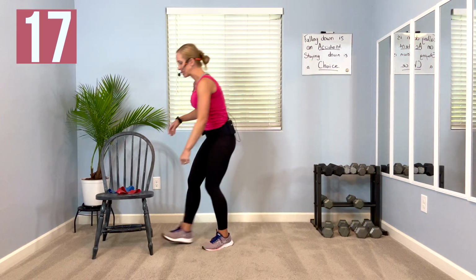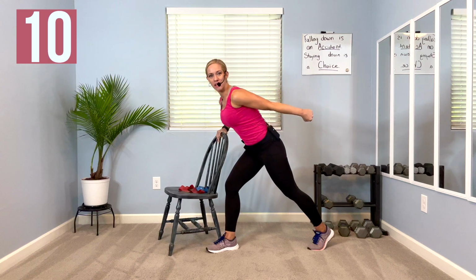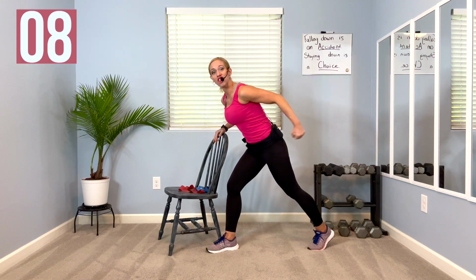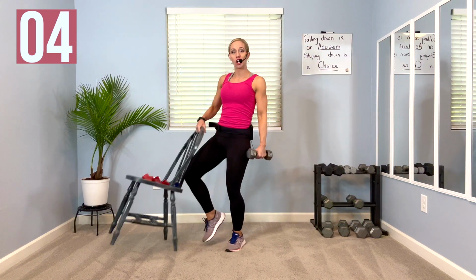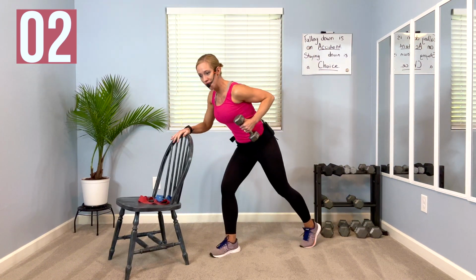I'm going to switch out my weights here. Maybe a lighter, maybe a medium weight. You can use the back of the chair for support. You'll step your right leg back. I'll turn this side. You're going to kick it back. It's going to be back 1 and 3. I'm going to grab my 8. Left hand on your chair.